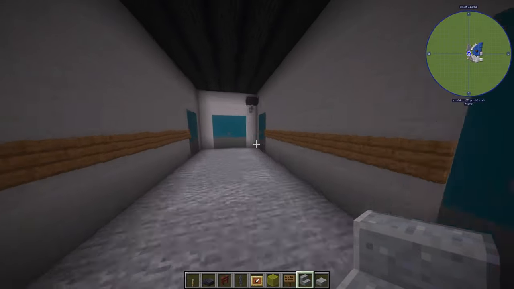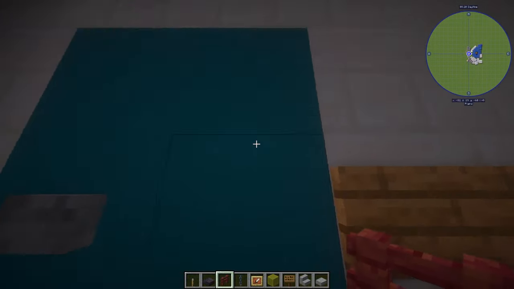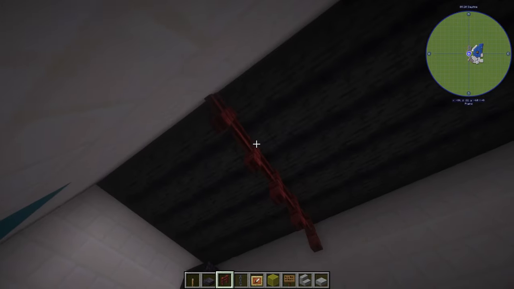Now that we have this, we're going to go ahead and grab our mangrove fence. And we're going to come to this second block. So from right here, we're going to go up, skip 1, 2. On this second block, we're going to place fences going all the way across.